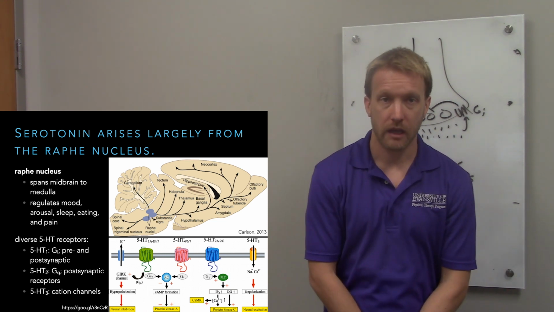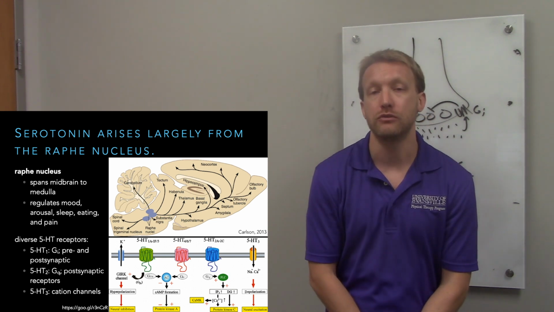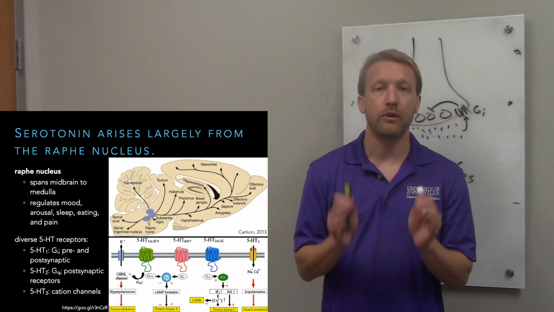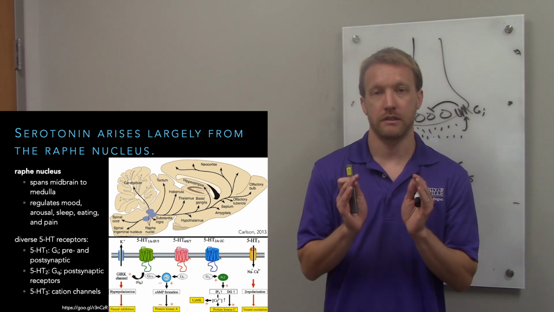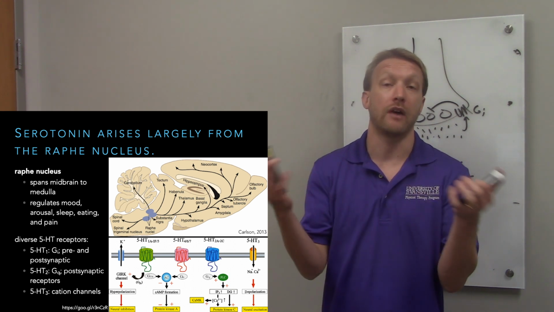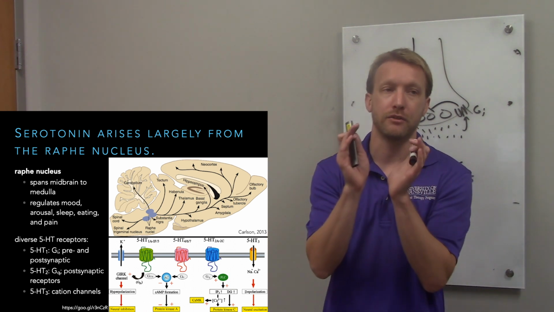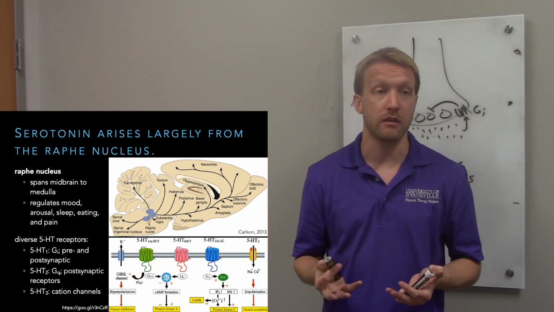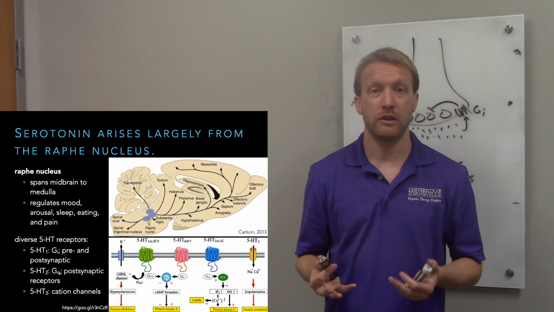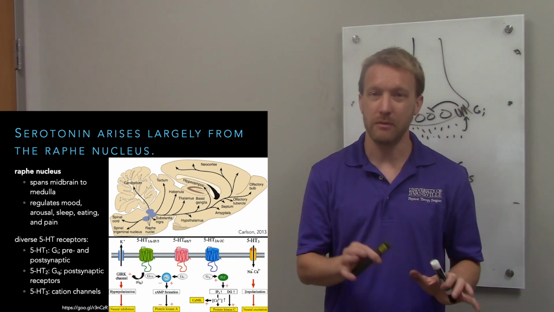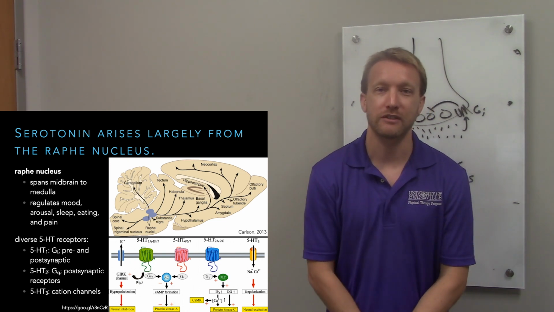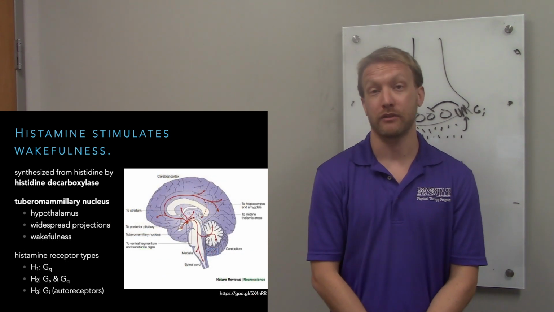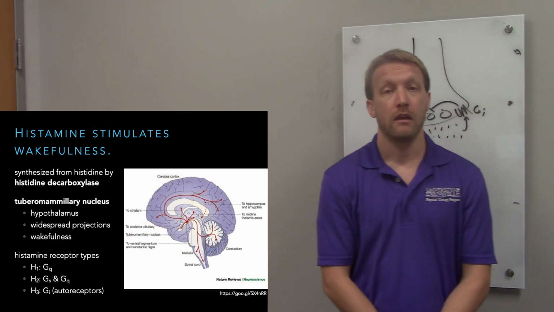In case you're worried about having to remember all these GIs and GQs and all that jazz, I'll put in parentheses on the exam. If I say it's a 5-HT2 receptor, I'll remind you GQ coupled. So know what GS, GI, and GQ mean, but you can sort of, maybe a little bit, forget the specifics of the receptors. Unless I forget to put it in the parentheses, then you're screwed.